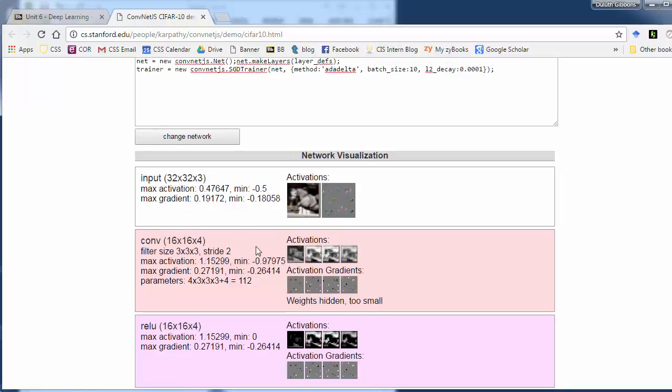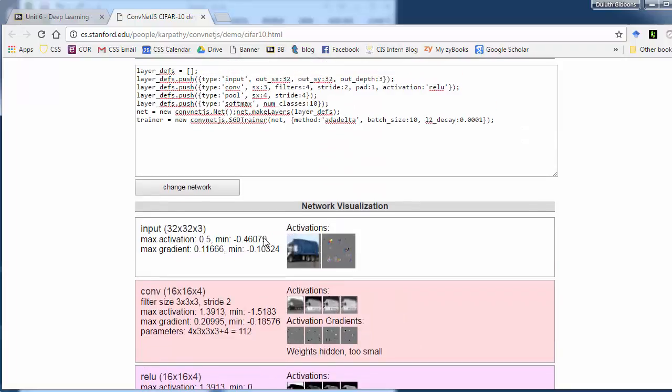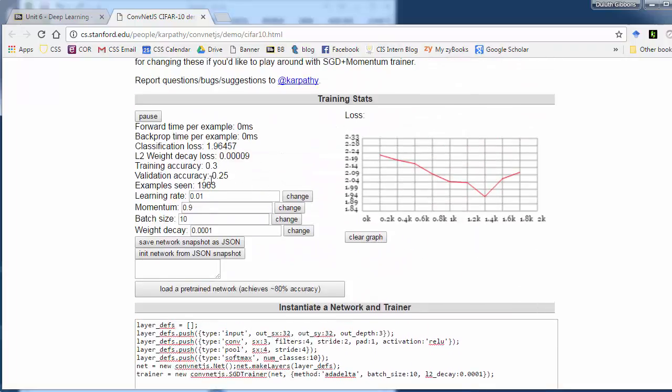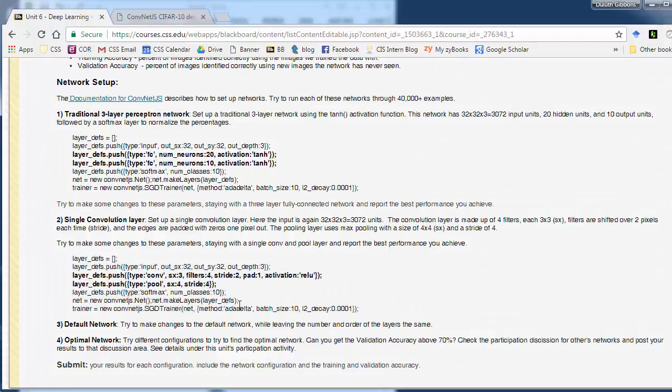I think it actually only updates the pictures after we hit resume, and then it starts classifying these. It should go relatively fast because, again, this is a relatively simple network. So far we've only looked at 2,000 images, but it should perform pretty well as we go. It won't get to the top performers' 80 to 90%, and we're only at 20% here. So let that run for 40,000 and report your results.